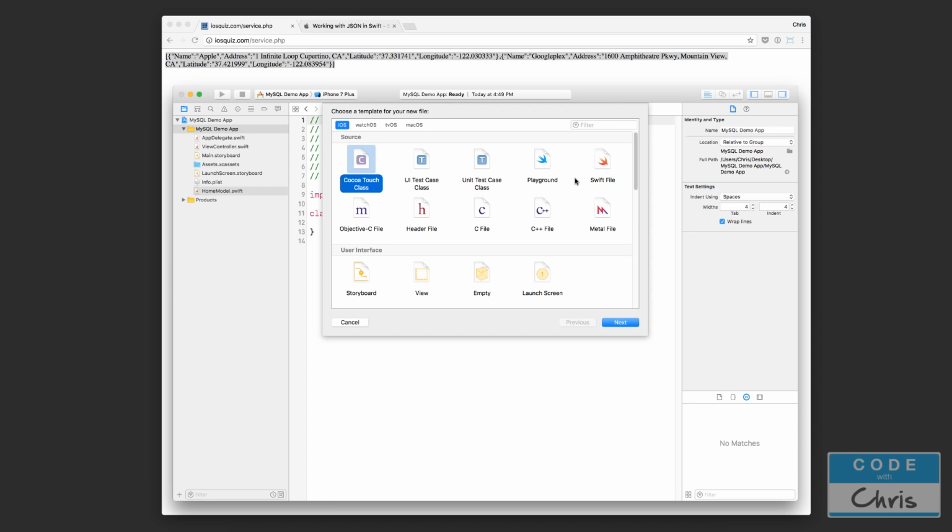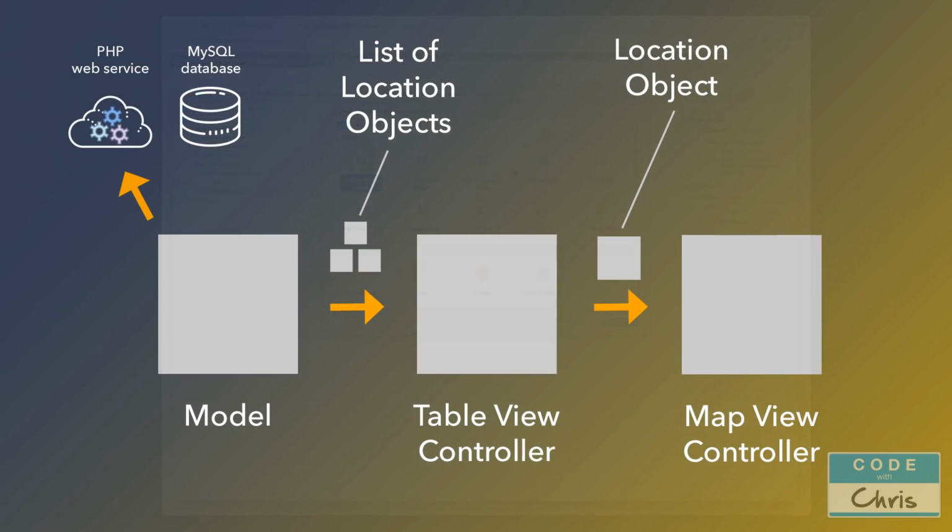If you don't know what that is, let me try and think of a good example for this. But technically speaking, a class is a reference type, and a struct is a value type. This probably warrants its own video to explain the difference between the two, but if we're talking about the scenario in our app here, take for instance how the home model would create a bunch of location objects.